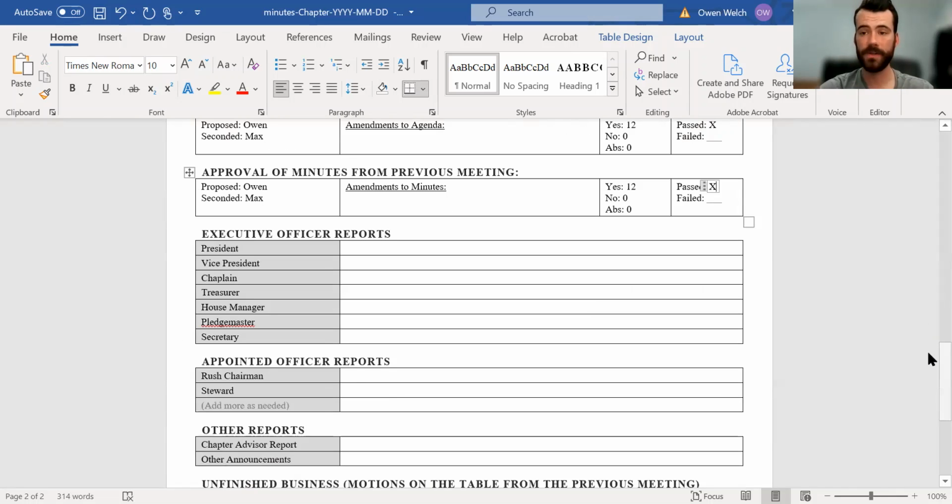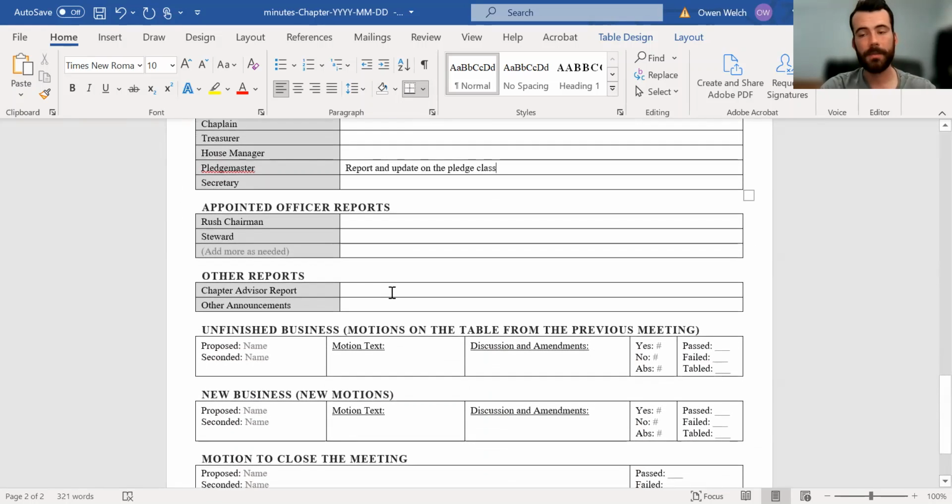Same thing as general meeting. When a designated officer talks, all designated officers should have a period where they can make announcements or make discussion as need be. Note that for the corresponding box for each executive officer. Something that could come up in active meeting, but doesn't come up in general meeting, is a report and update on the pledge class, and notes from the pledge master about what they're seeing, how the pledges are doing, any requirements still need to be done. Same thing with appointed officers, if anything, just in active meeting. Same thing with chapter advisor.